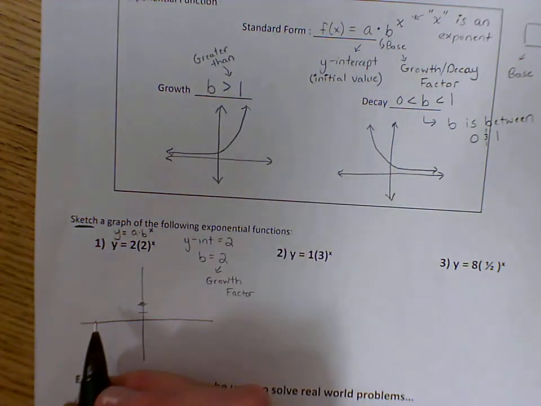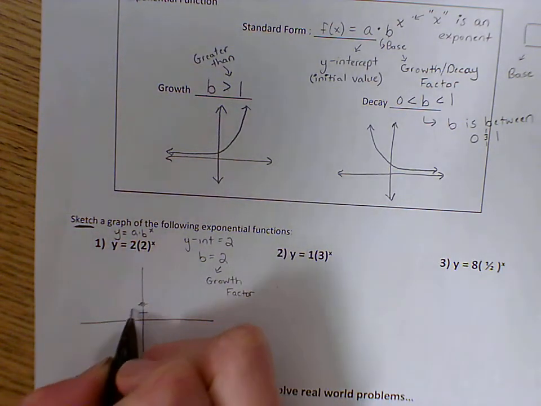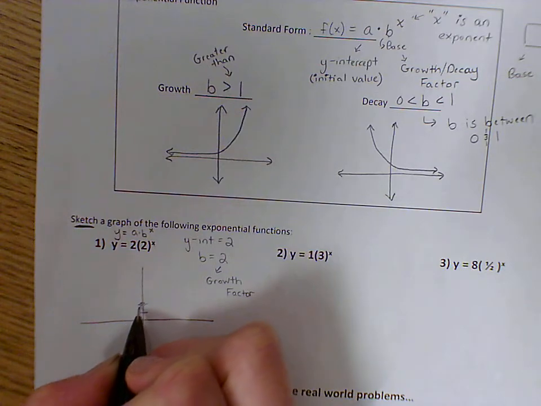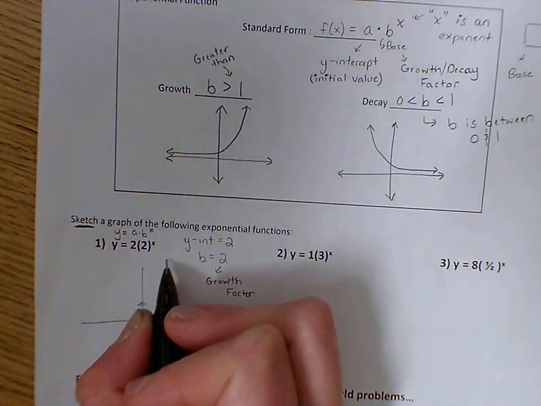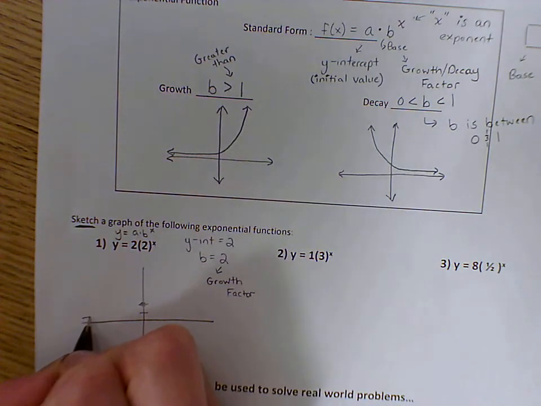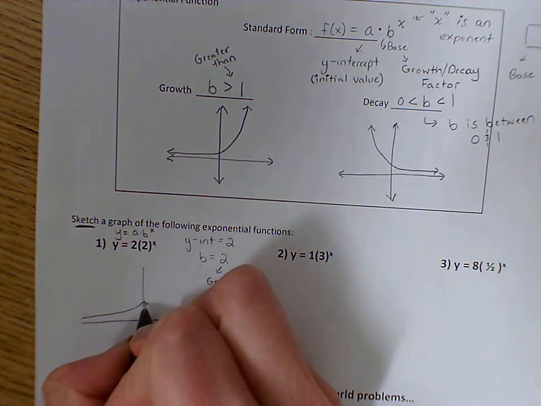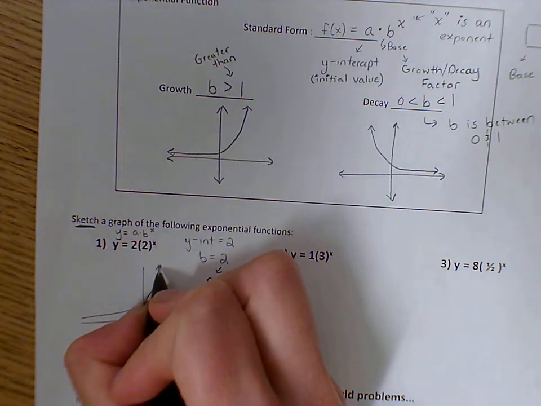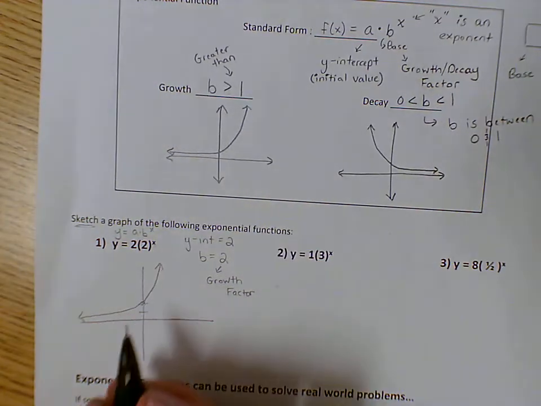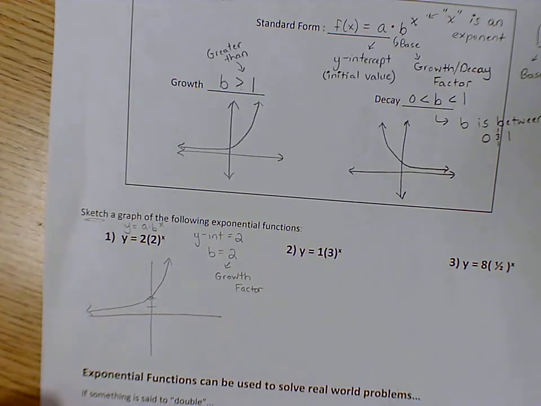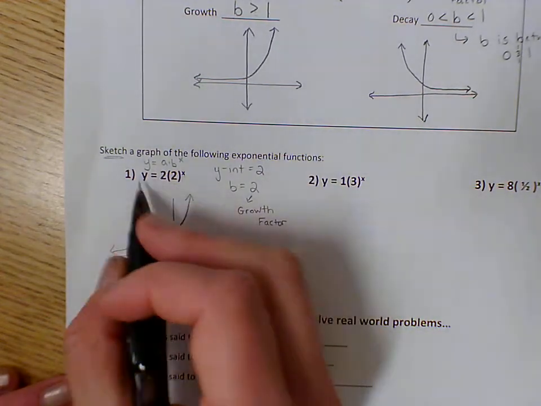When you sketch it, you're going to draw it so that it starts out kind of level. Make sure it hits the y-axis where the y-intercept is supposed to be, and then make it go up from there. It takes practice, but you've got some level, then it makes a turn and goes up. It does not have to be perfect, but it does need to look like it's growing, and it has to go through the y-axis. So that is a sketch of the graph for that function.